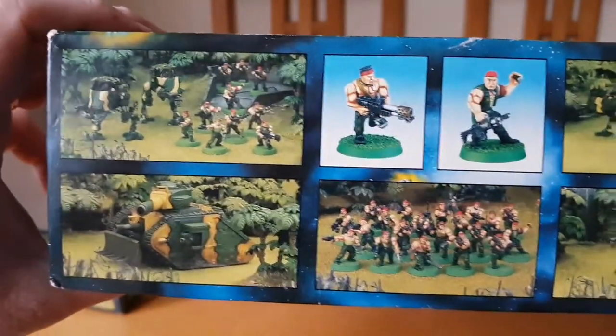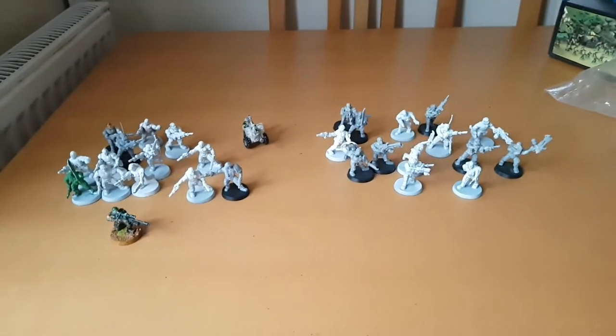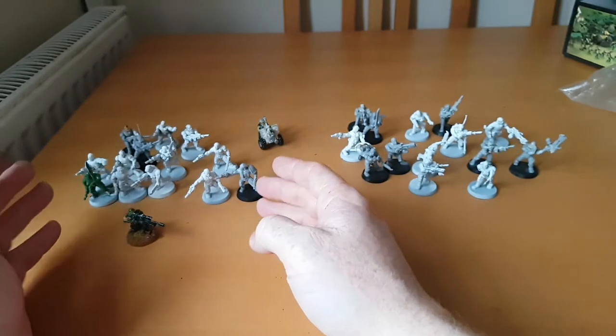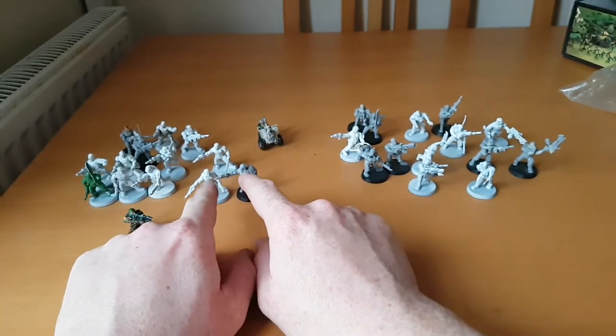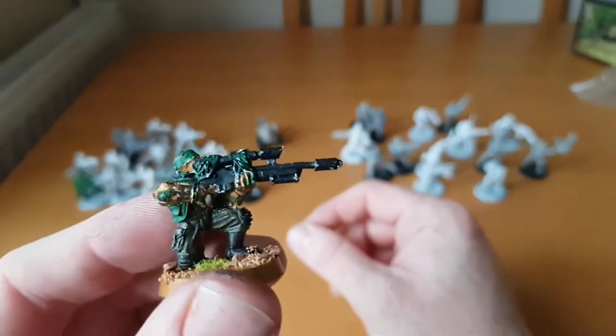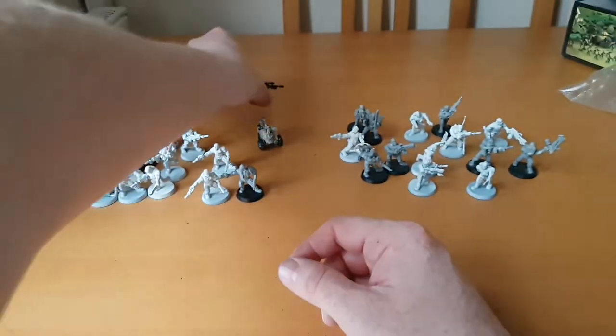Cool. Yeah. So, these are the models that were complete. This side is the half decent ones, with some minor exceptions. I'll probably be ripping off basically the Sergeant arms and putting las guns on them. We've got a sniper here, possibly needs stripping, but pretty decent to be honest. So that one's a keeper.